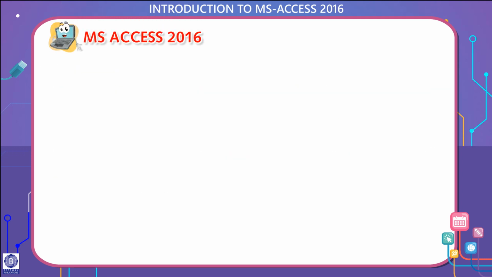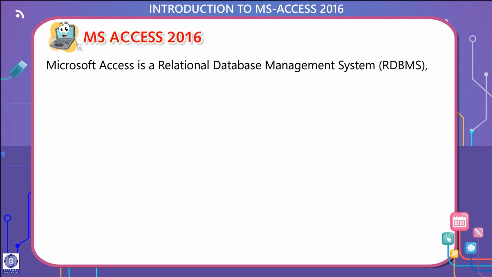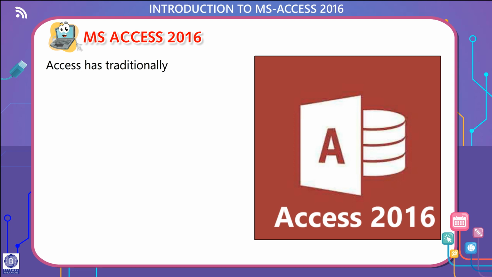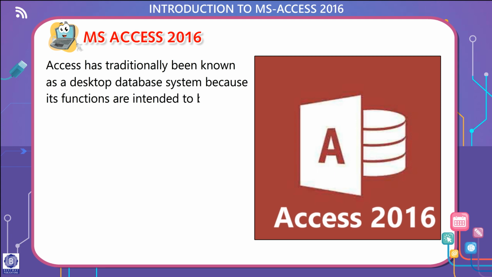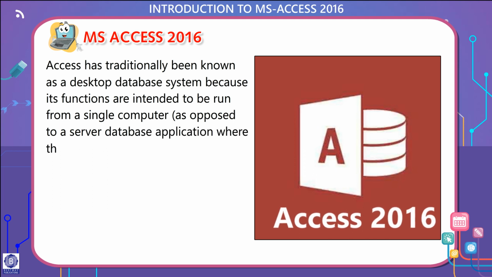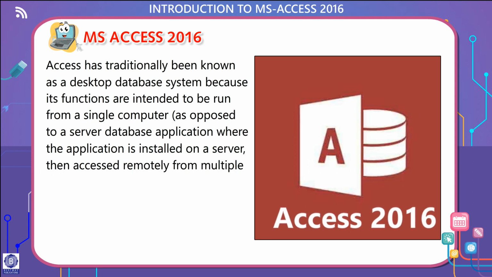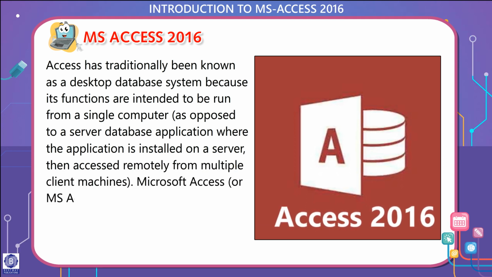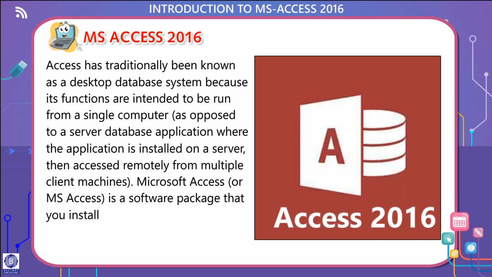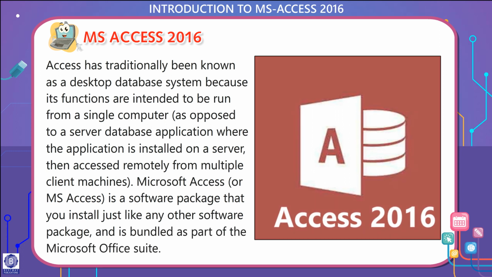MS Access 2016. Microsoft Access is a relational database management system, RDBMS, designed primarily for home or small business usage. Access has traditionally been known as a desktop database system because its functions are intended to be run from a single computer, as opposed to a server database application where the application is installed on a server, then accessed remotely from multiple client machines. Microsoft Access, or MS Access, is a software package that you install just like any other software package and is bundled as part of the Microsoft Office suite.